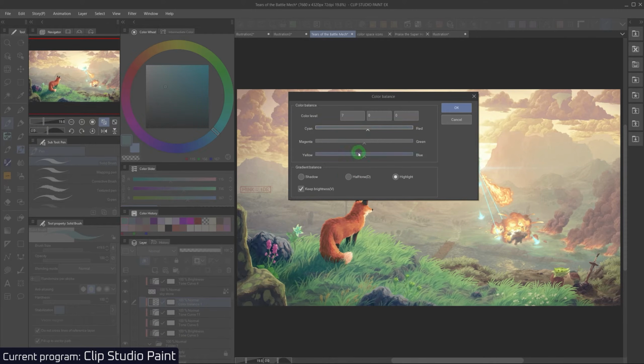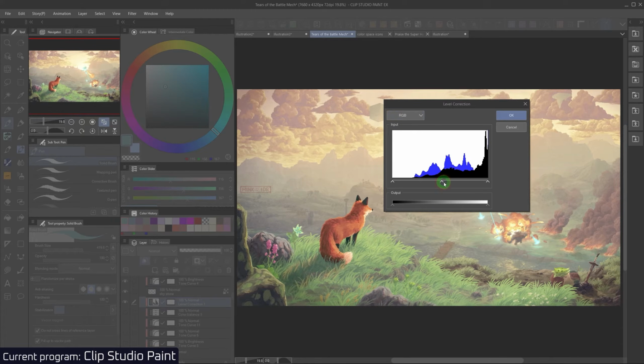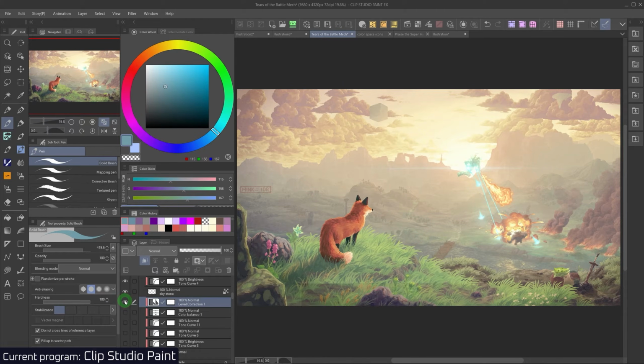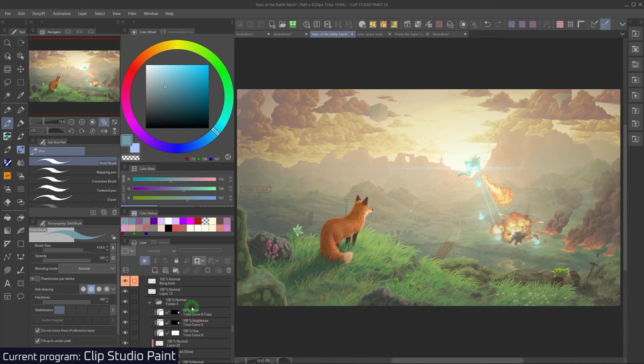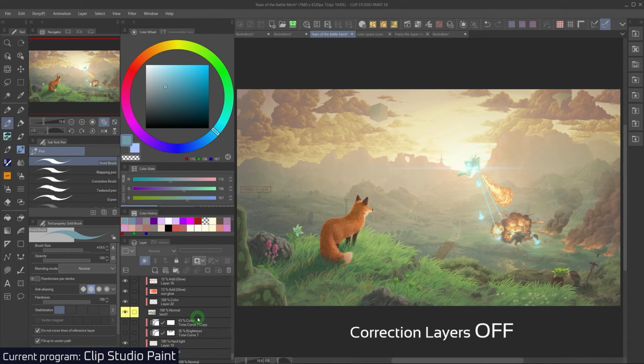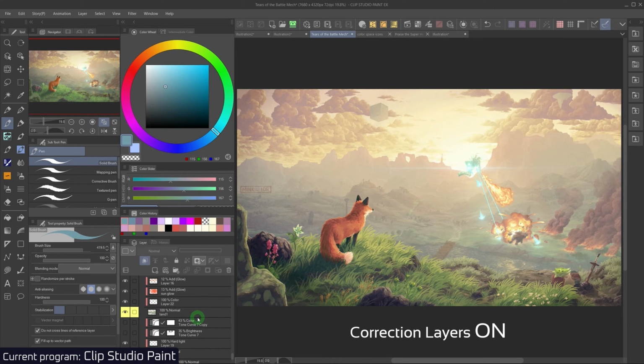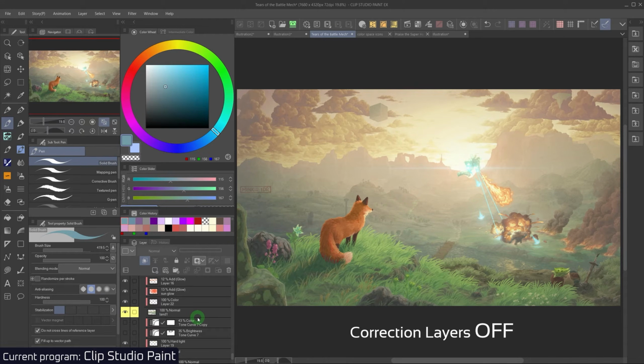Or perhaps you could use the color balance. Or level correction. I'm not going to explain how all of these and other tools work, but let me tell you, they are super useful. Because it is quite difficult to pick out the perfect colors for the artwork right from the get-go. Doing some fine adjustments at the end can make a huge difference and make your colors much more balanced and pleasing looking.